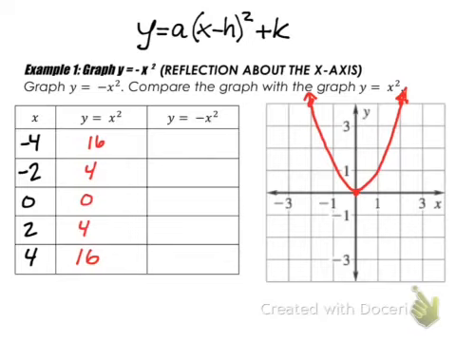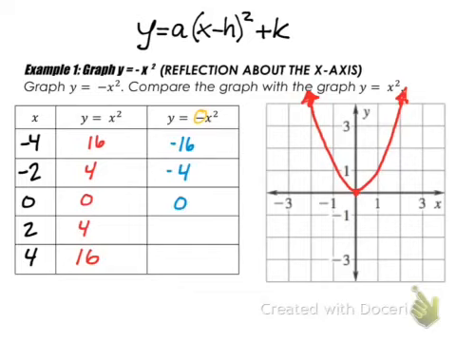And we're going to see what happens if I have a negative in front of the x squared. Again, I don't have an h, the value of h is 0 and the value of k is 0, but there is a negative in front of the x squared. So using the same points as before, negative 4 is going to be substituted in. You're going to get negative 4 squared, 16, but since there's a negative in front, I should have a negative 16. Negative 2 squared ends up being 4, but since there's a negative, I'm going to have a negative 4.